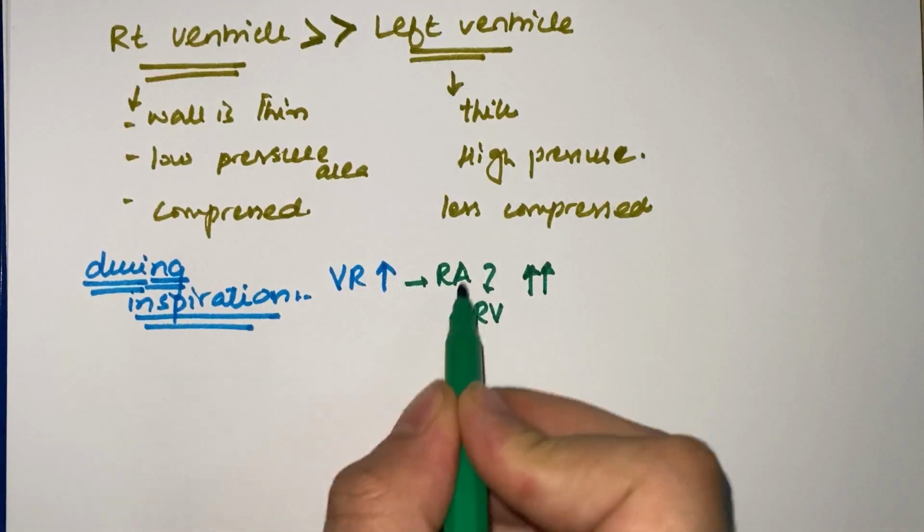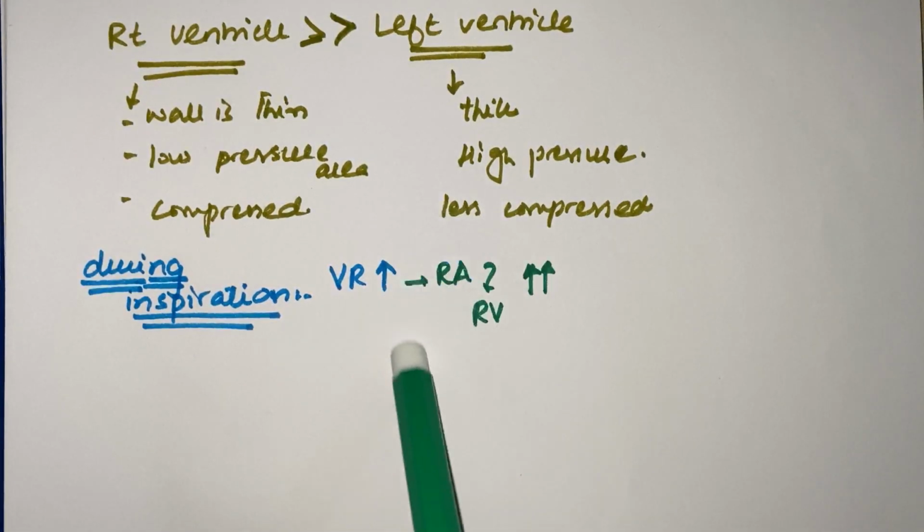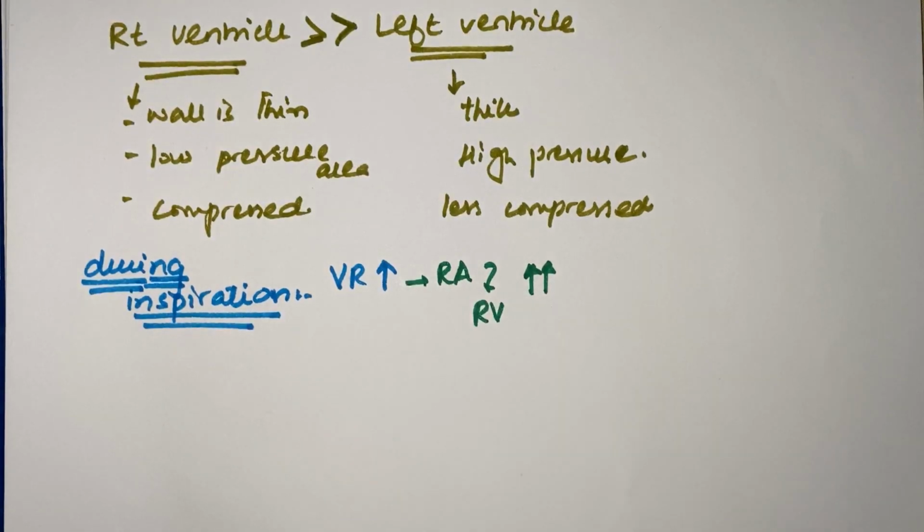Now why is it increased? I've already discussed that when you inspire, the thoracic cavity expands, as a result the lungs expand, so the lungs that were applying pressure on the right atrium will no longer apply that pressure. As a result, the superior vena cava's increased pressure compared to the right atrium causes the inflow of blood rapidly and more than normal into the right atrium. So venous return is increased. Second point, the diaphragm moves down, it applies pressure on the inferior vena cava, so the pressure is increased in the right atrium and hence the right ventricle.